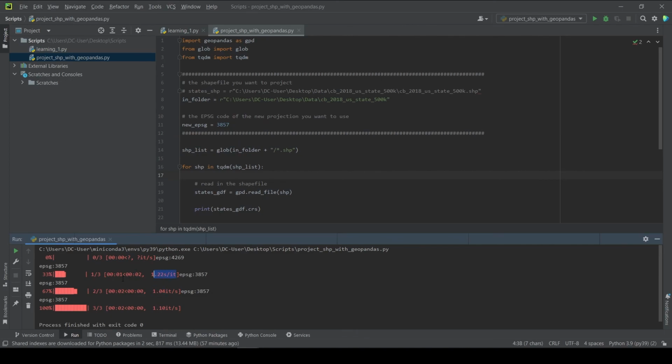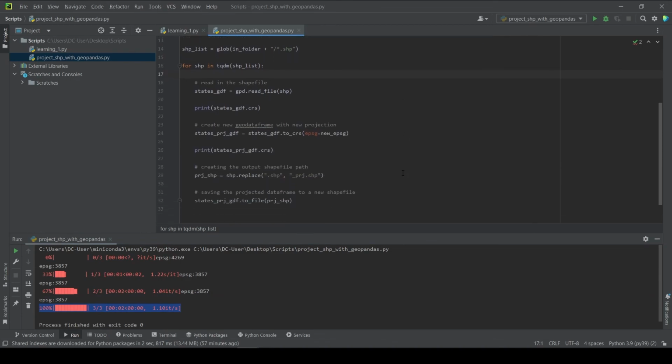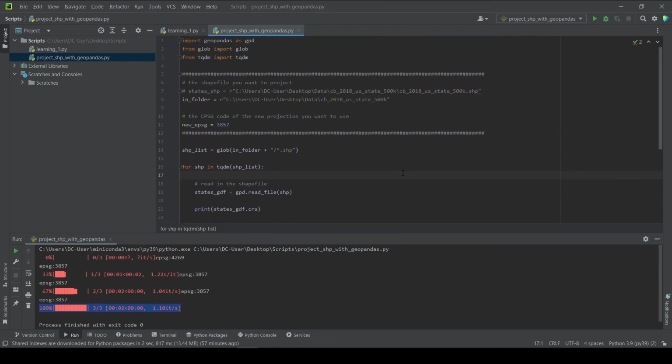And then it'll tell you how much longer it thinks it'll take, based on how many items are in your iterable and how fast it's currently iterating. It'll give you an estimated completion time. So it's a really cool tool, and it really spiffies up your scripts and makes them more readable.